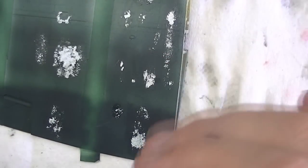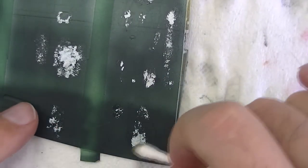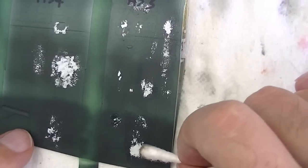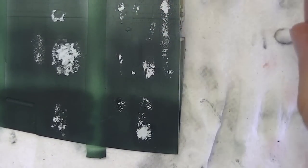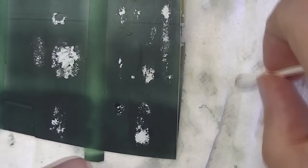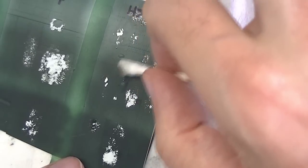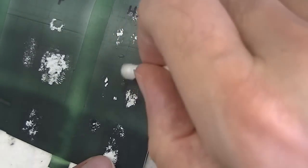See, there's basically just a sort of film of dissolved paint. Now, that may be okay with you, depending again on what you're trying to achieve, or you may want to remove that. What I've found that works good for that is a Q-tip, and I don't want a lot of moisture on this Q-tip. So I might just lick it a little bit on the end, and then just use it to very carefully wipe away that bit of film. What you may also find is that if you put some moisture in that Q-tip and remove most of it, it becomes another kind of chipping tool, and you may like the effect that produces.